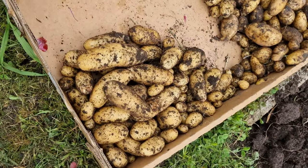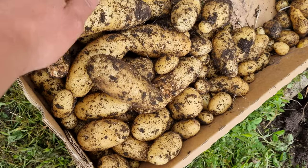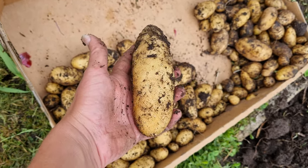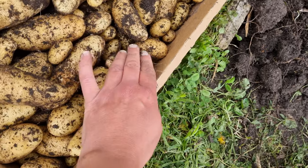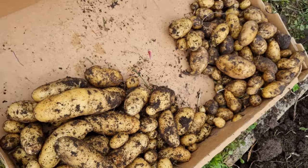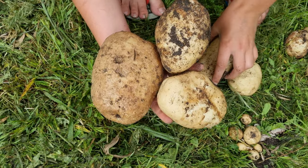These ones here were a little bit better. These were the same potato type that we planted from the same kind of potato seed, but they definitely ended up a little bit bigger. So I'm pretty happy with some of these ones here. There's a few that I'd be able to even peel and use in mash and stuff like that. But again, lots of those little teeny tiny potatoes there too. But you're most excited about these ones, aren't you? Yeah. Is that why you're mounding them all up in your hands at the moment?